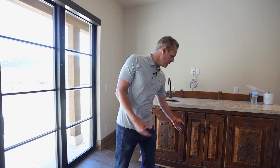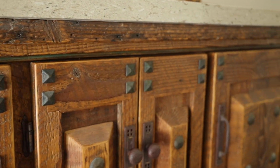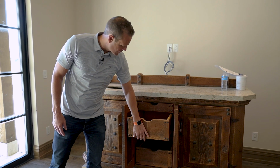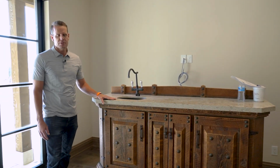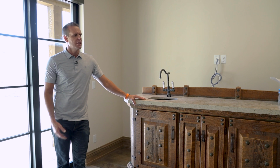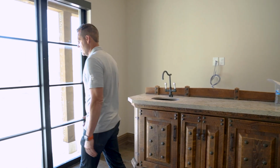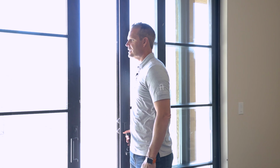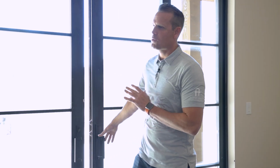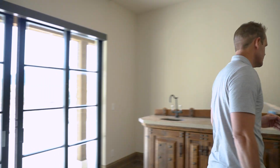And again, really neat. This cabinetry design is pretty unique. So you can see just some of the detail that was constructed between the drawers and doors and raised panels on here, and then of course what we did was put a new countertop. This countertop was installed by our countertop fabricator to match the other countertops that are in the home. And again, sliders, this is really nice for our clients. We have easy access coming outside. We're gonna come back to how we have this incredible outdoor patio area, barbecue fireplace. It's really great for entertaining.